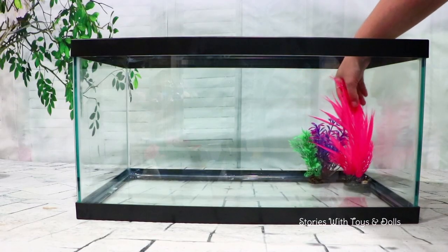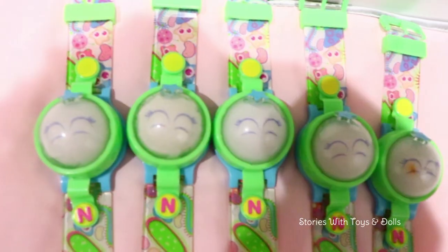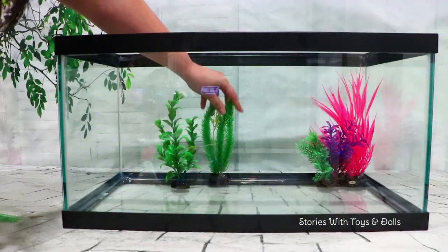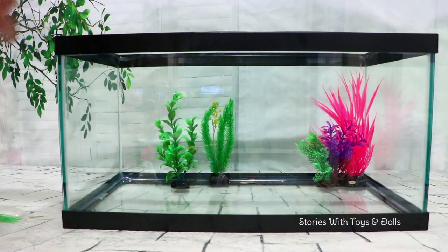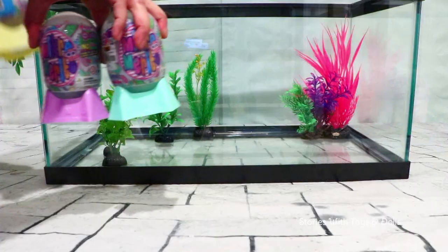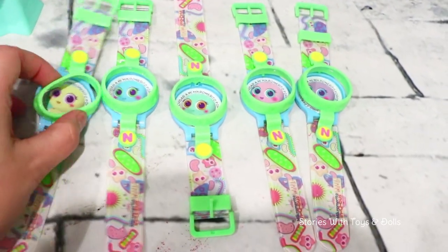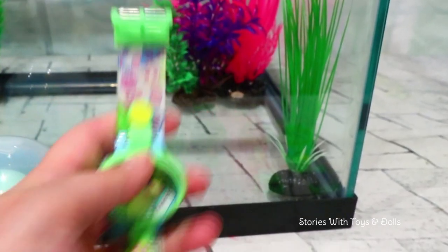Hi guys! Guess what? The babies are ready to be born! I wanted to show you how they look when they're fully grown — they're so much bigger, they take up the whole space! And since they're aquatic, I'm preparing an underwater playroom for them! I want them to be happy here, so I'm putting some fun stuff in here! Good news guys — they're already born! Check out the empty incubators! For now, we're going to name them with their Spanish names, because I don't think their English names have been released yet!